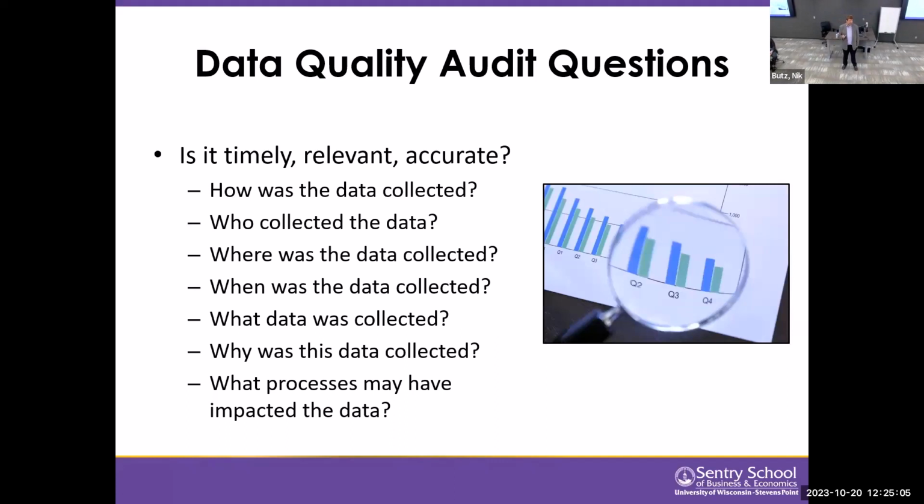There are a lot of data audit questions that I ask. For example, the characteristics: is it timely, accurate, relevant? And the who, what, where, when, why, how, all those types of questions. I'll give you an example, not from telecommunications. I did a big competitive benchmark study for Xerox when they used to sell photocopying equipment. They don't do that anymore. But they said they had competitive data.